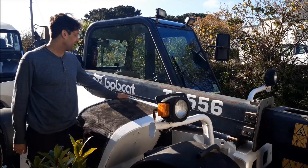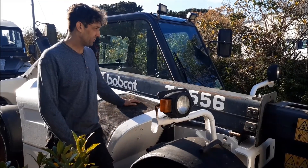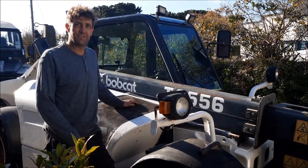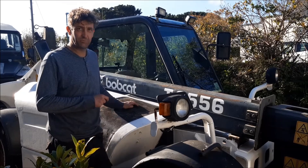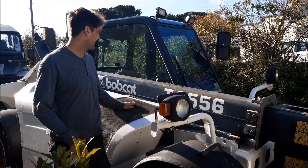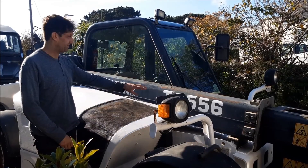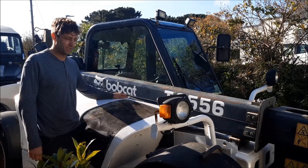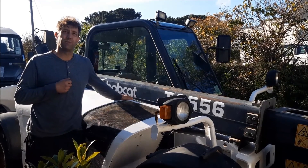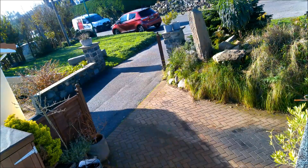Okay, Sunday I'm gonna paint the bobcat. This is relevant to the project because I use it all the time for launching the sub and for lifting heavy things around at the workshop. I'm gonna need this to lift up the new sub soon and put those new battery pods underneath. I gave the engine a service in the summer and also painted the white bits, but it's just time to paint the arm because it's looking a bit scruffy. So that's what I'm gonna do today — I'll put the time-lapse camera up on the roof and we'll see how that goes.